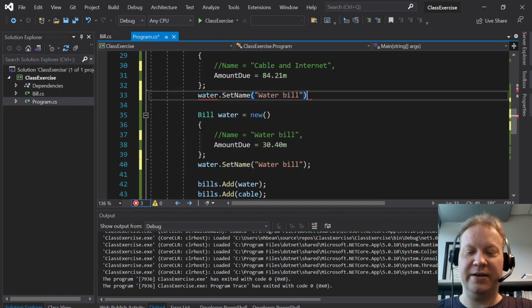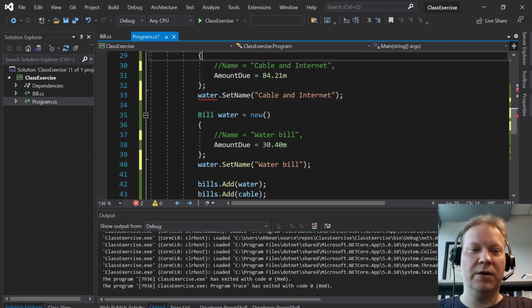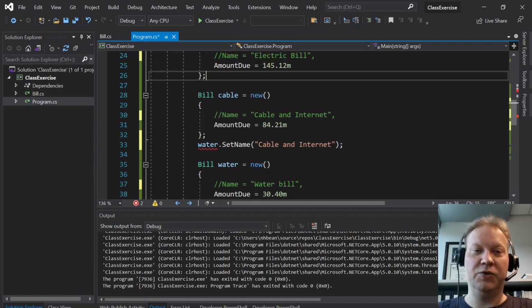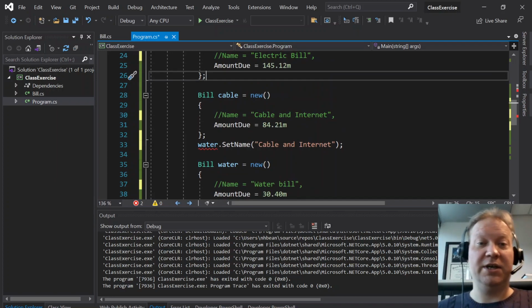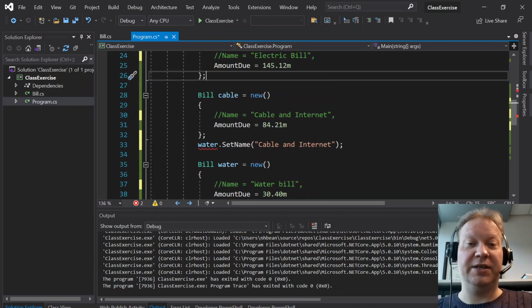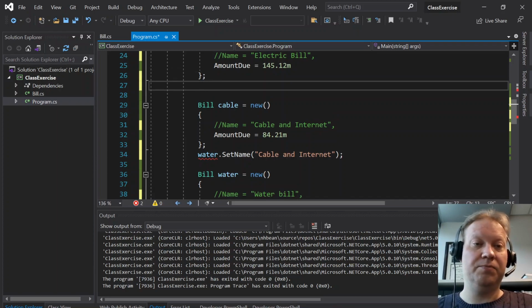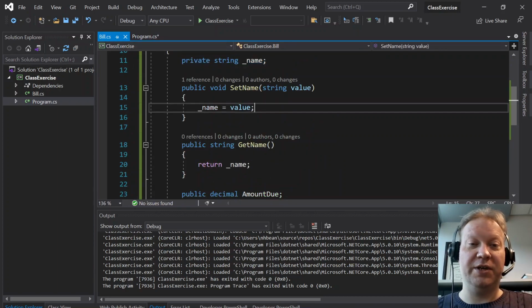And why would we want to do this? Well, that allows us to add, for example, some custom logic to make sure that when we do this, we're setting it to, for example, something that we want it to be.